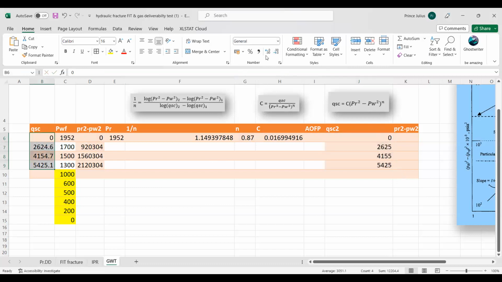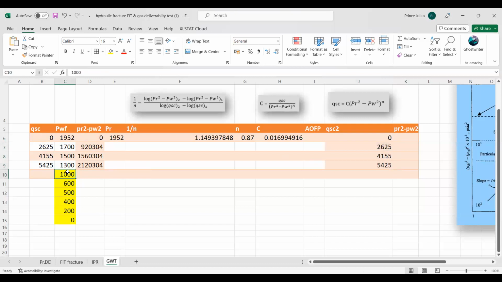I can reduce the size of it. Decimal size I have to, you can see 2625, 2625. This is my modeled equation where it has generated data of this. So right now, what I can get benefit from this is, I have data up to here with the pressure drop up to 1300. If I have even more drop, like 1000, I don't have the real data, but from this modeled data, I can start projecting it down.